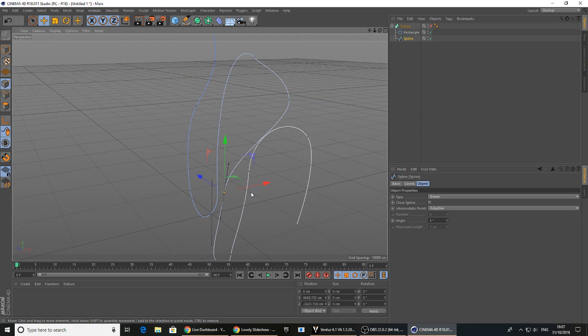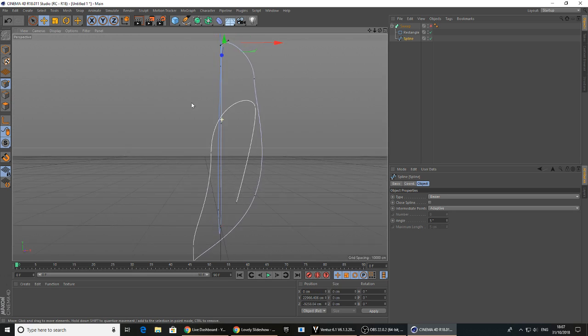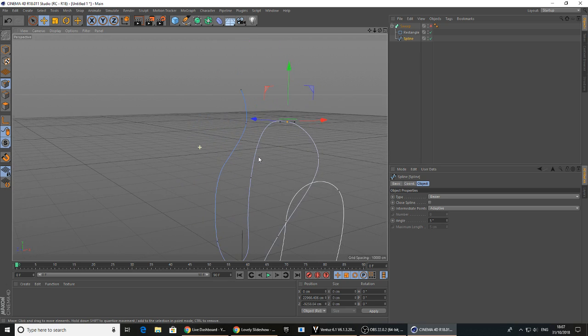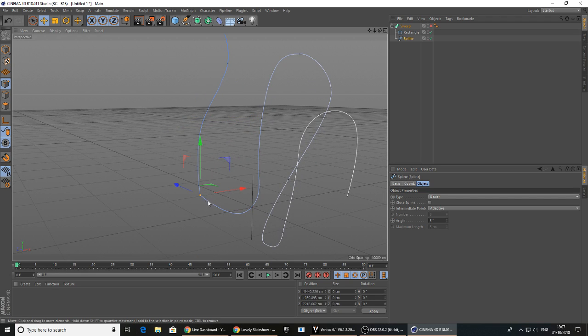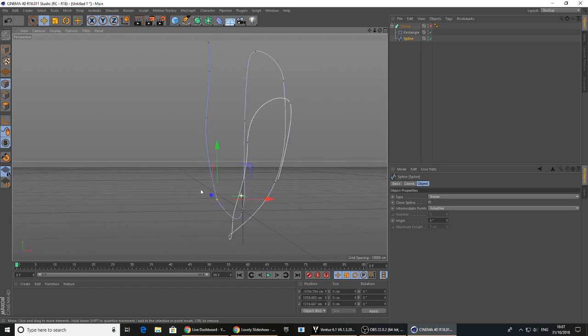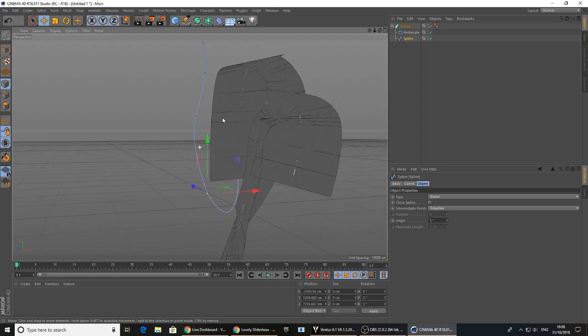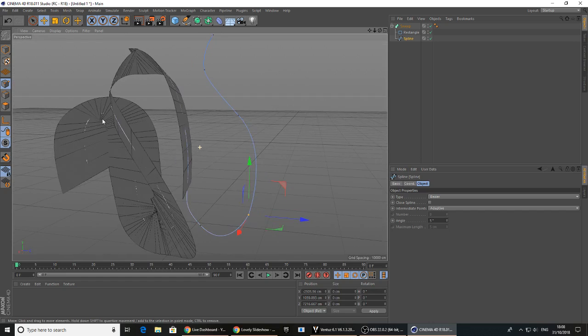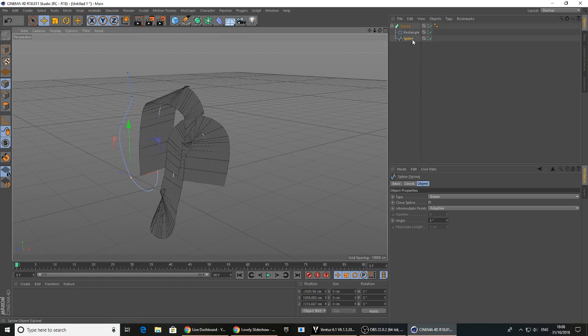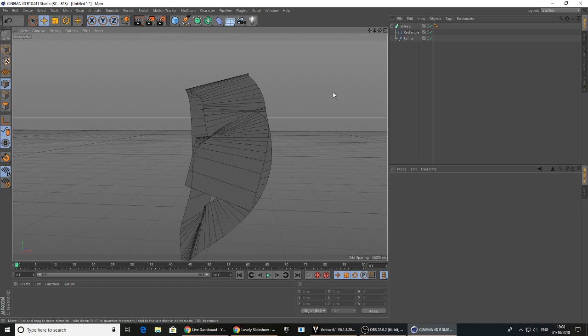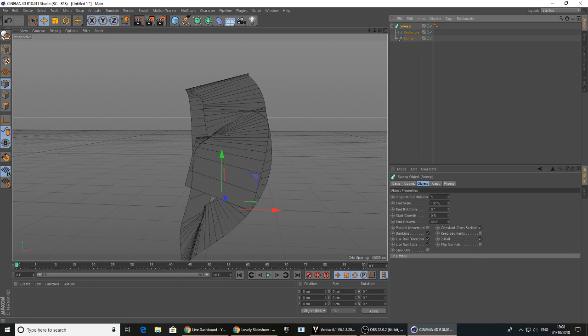This might look terrible, but I don't know. I don't want it. This and this. Push those out there. Let's see how that looks. Turn the sweep back on. Ooh, what did I create here? I created some monster thing. I don't know what I've done, but let's see how that looks.